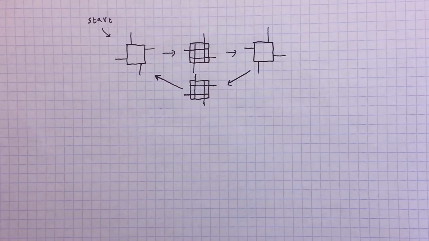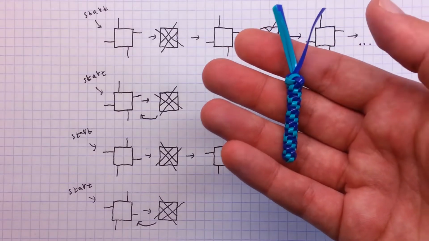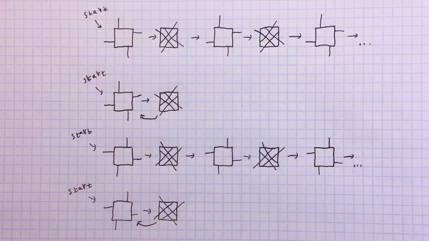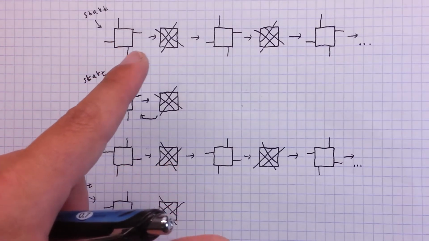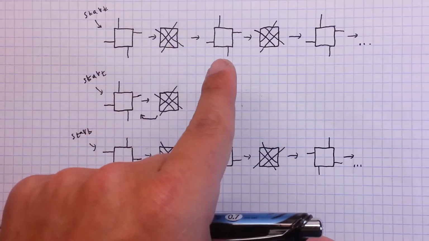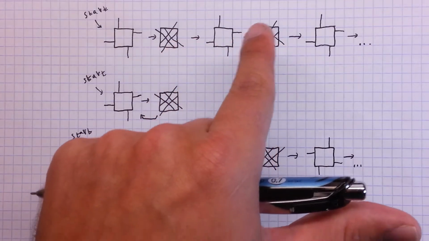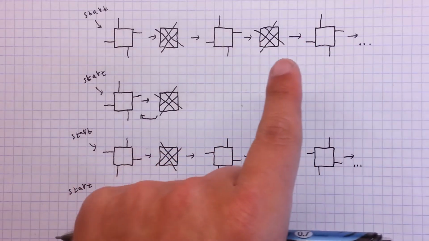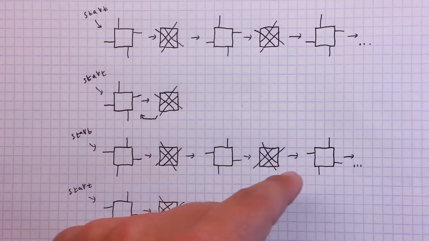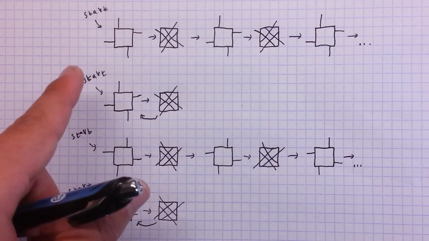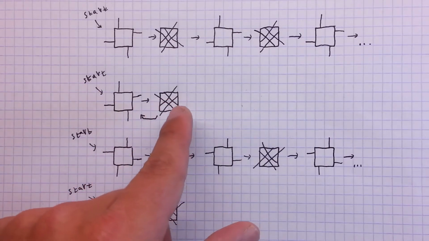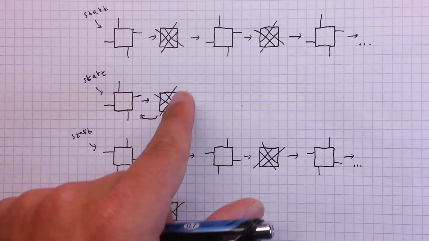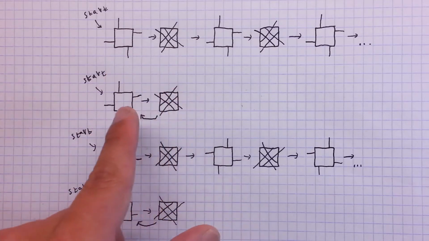Okay, let's now move to the circle. So I have here a circle lanyard. As you can see, the lanyard consists only of circle stitches. So if you start with your right hand position and you make a circle, you'll get a right hand. And if you make another circle, you get another right hand, and it will be the same thing again and again to infinity, you can say. So you can basically write it like that. You start with your right hand, you make a circle, go back, and you have a right hand. And then you can make another circle, right hand, an infinite loop here.